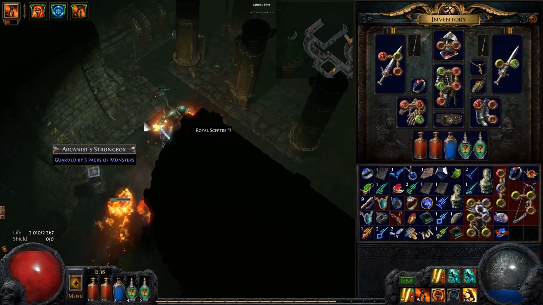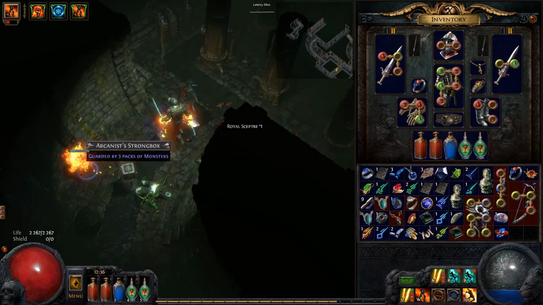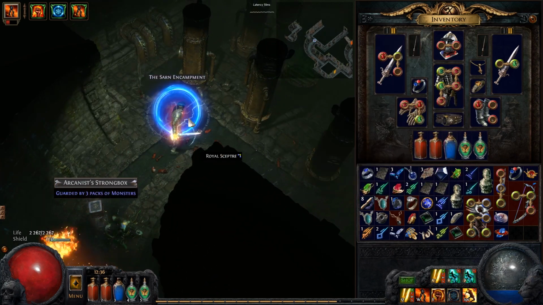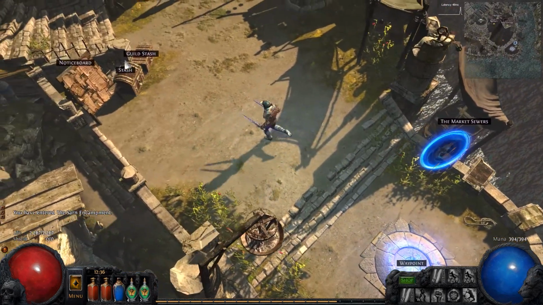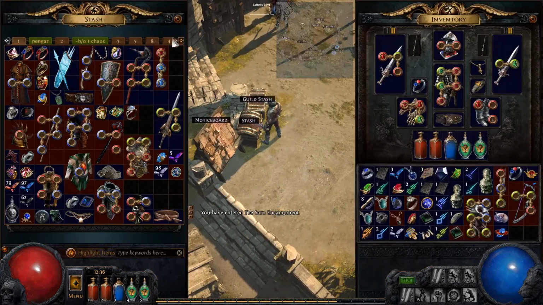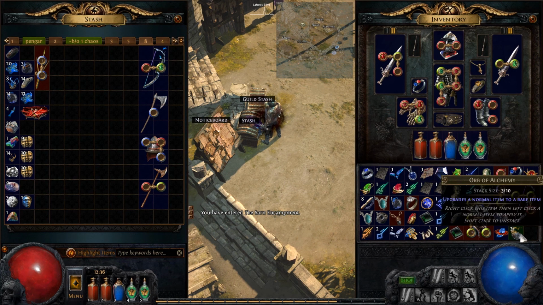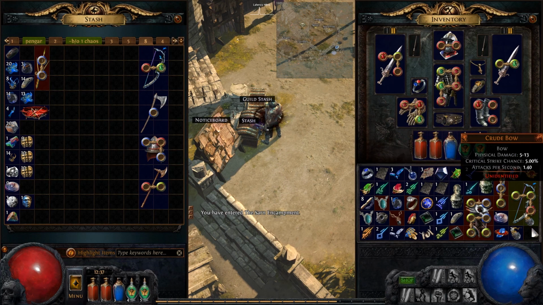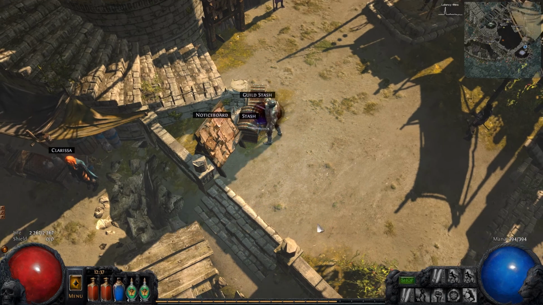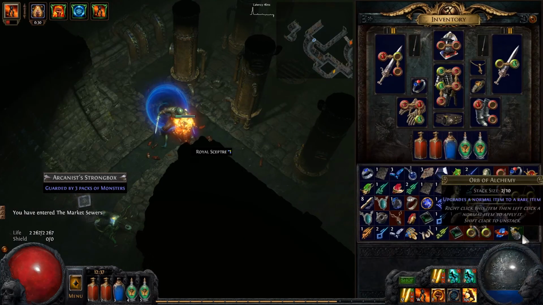Now that is a strongbox I want to use some currency on. So let's go back and get an alchemy orb and upgrade that box and see if we get something interesting. And we have alchemy, yes we have one. But I don't need that many, so... Actually I'm gonna have 2 with me, just in case I find another box like that. Let's see if we're getting anything good on this box here.